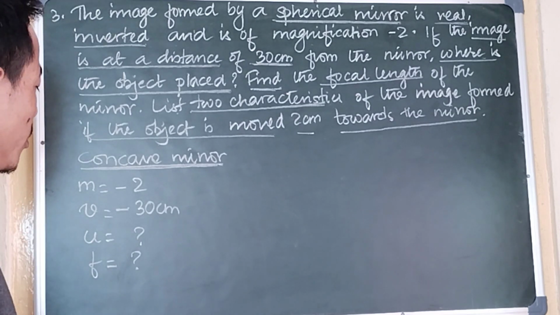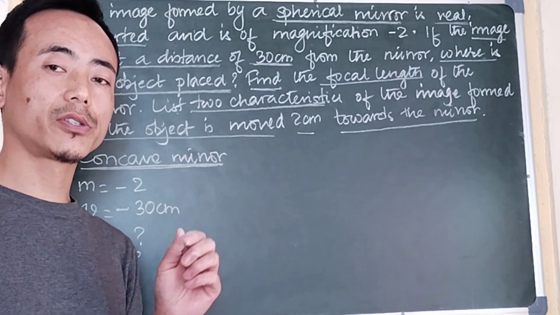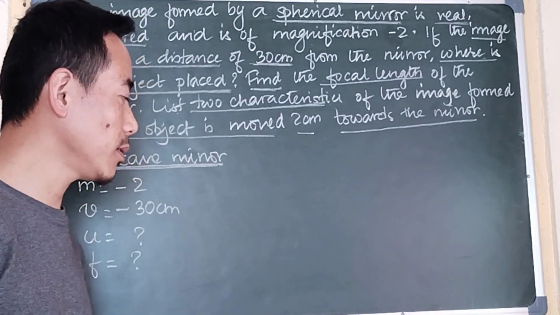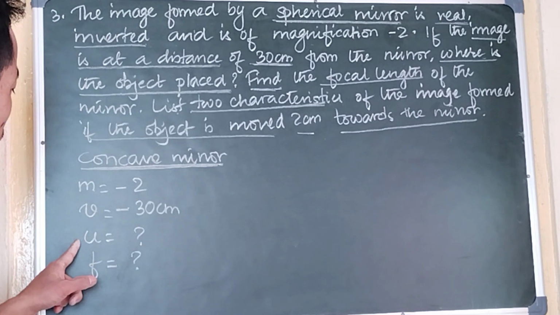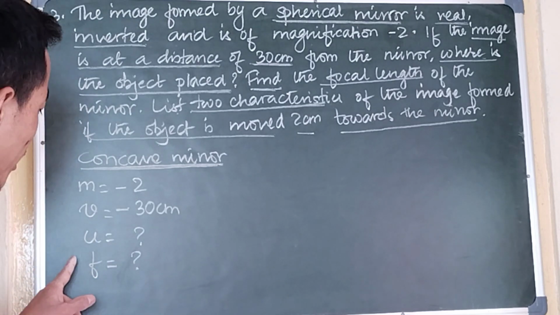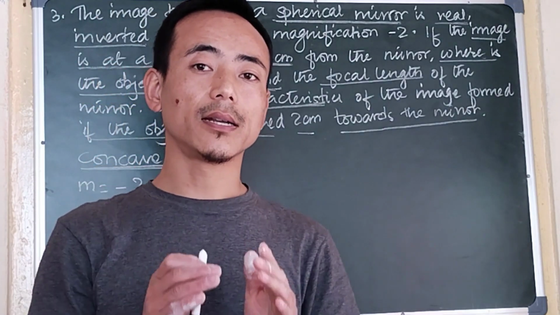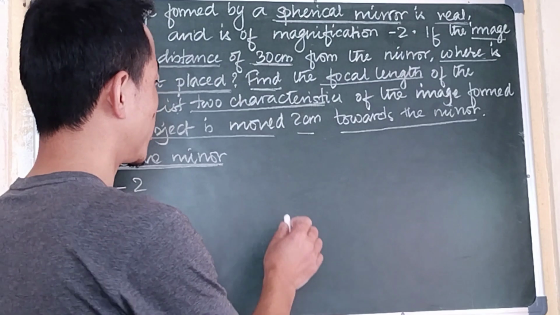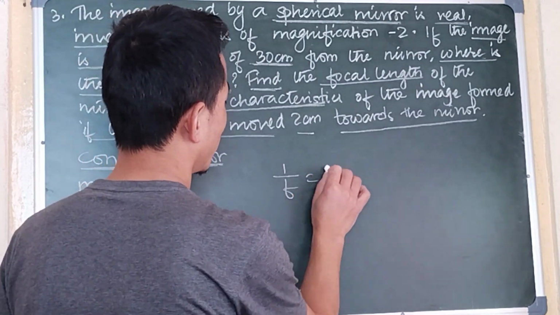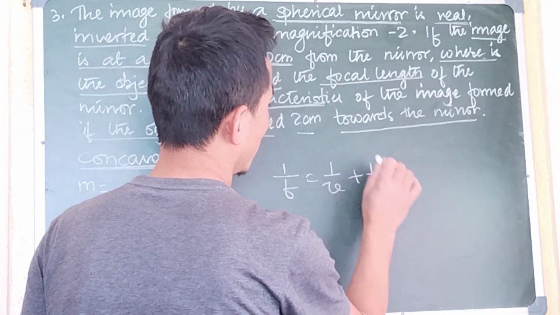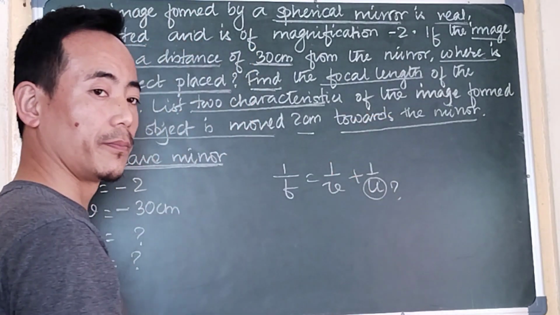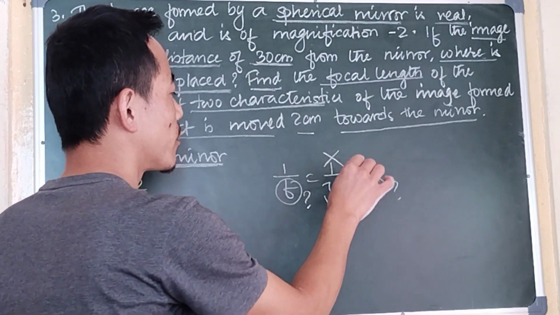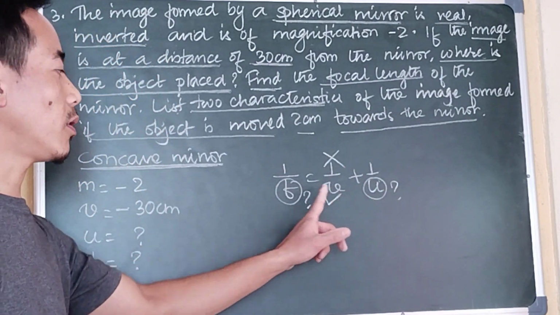Now we were using mirror formula to find out the value of V in the first two questions. There two of the terms were given, U and F. But here, in order to find U, we need V and F. But again, F is also unknown. So as I said, if two terms are unknown, then you cannot use that formula to do the calculation. For example, if you use the mirror formula, 1 by F is equal to 1 by V plus 1 by U. You are supposed to find out U. This is unknown. V is given, but again F is also unknown. So you cannot use this formula to find out U or F here.